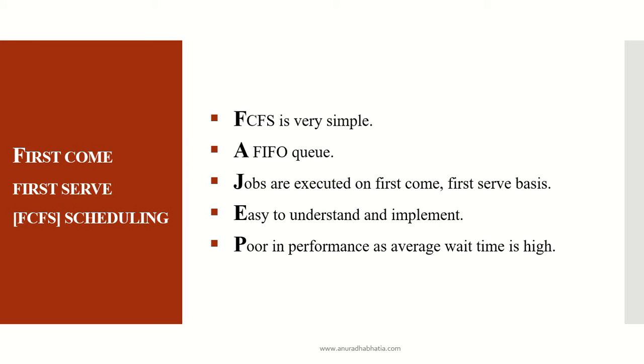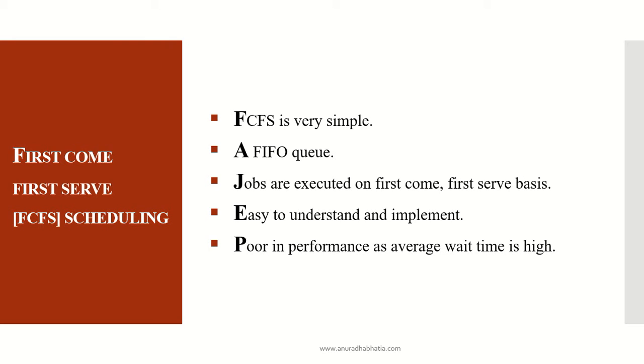Let's see what an FCFS scheduling is. It is a very simple, basic scheduling algorithm. It is a FIFO queue. Why is it known as a FIFO queue? FIFO stands for first in first out queue. As it is first come first serve, the process which comes first will be executed first, not considering any turnaround time or any waiting time. It is just a basic implementation, but we also consider the arrival time to solve higher level problems.